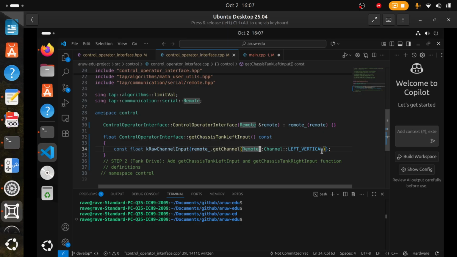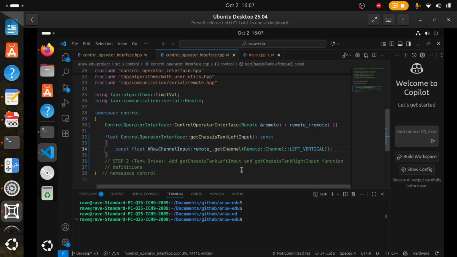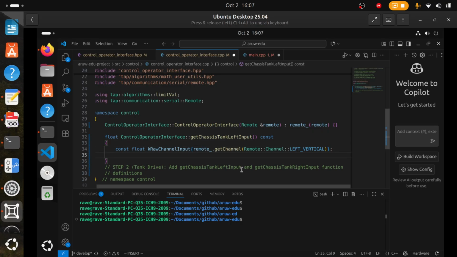So what's kChannelInput? That's just the name of the variable, and then the equal. Everything enclosed is what the variable is. Wait, remote channel left? That's just the directories that you go through to get left vertical. Okay.